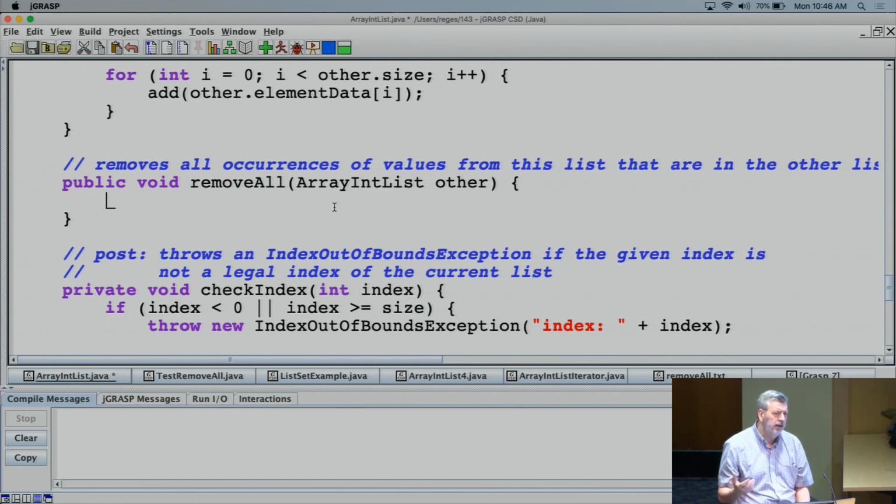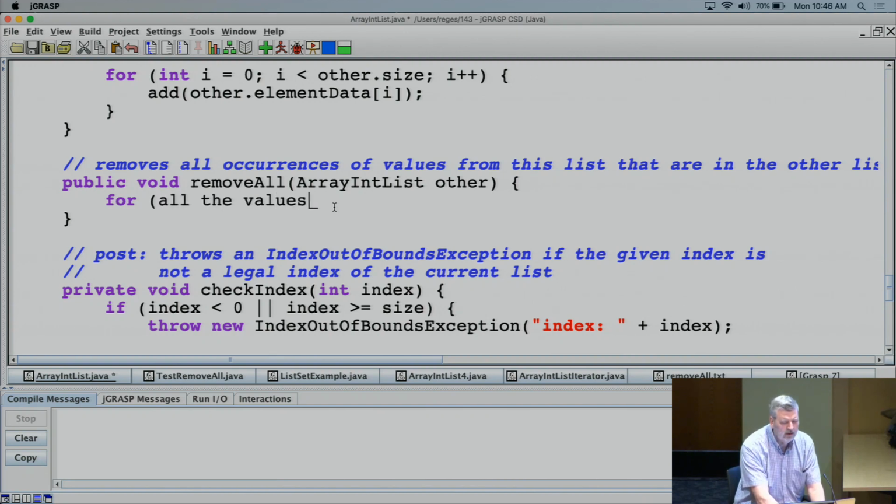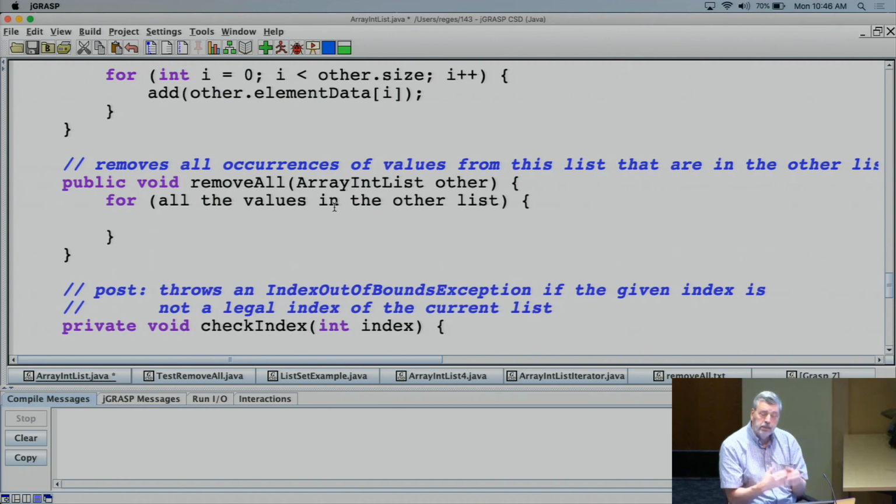It makes sense that you're being given this other list, and those are the values you need to pay attention to get rid of them from my list. So what students normally suggest is some kind of a loop for all the values in the other list. People just seem to think of the solution in that way, that they imagine that's the right way to go.